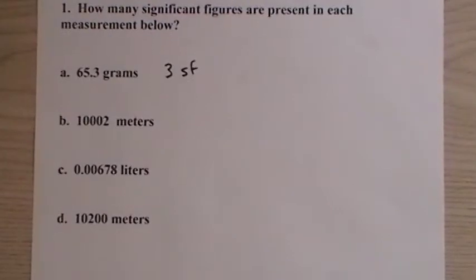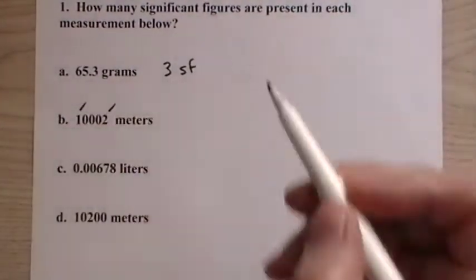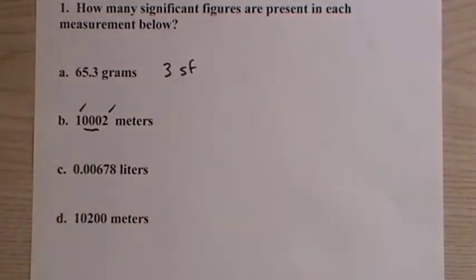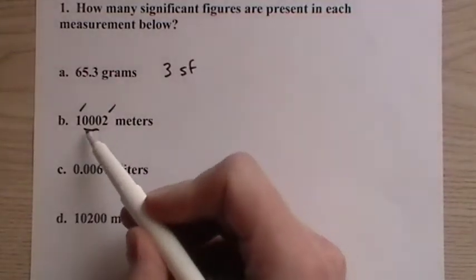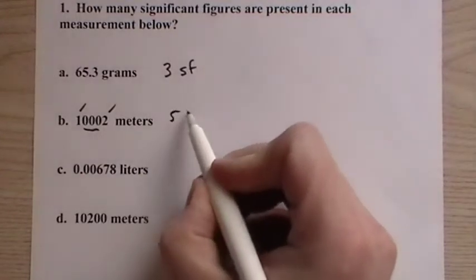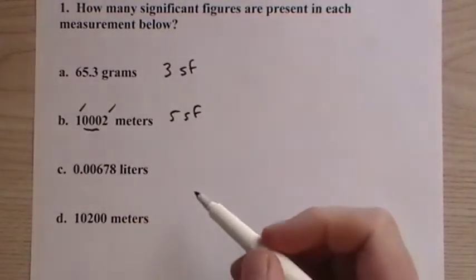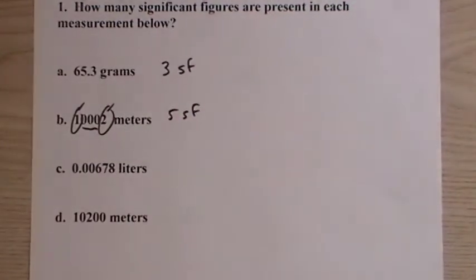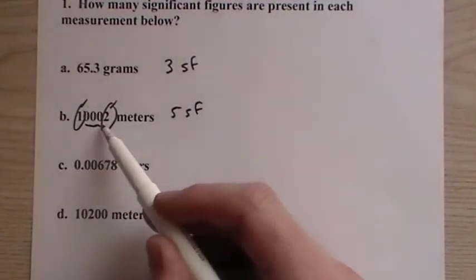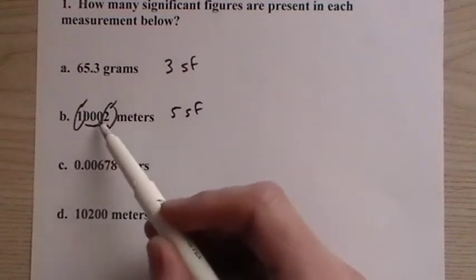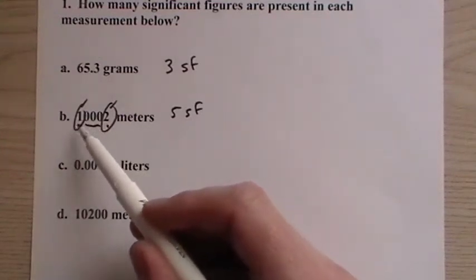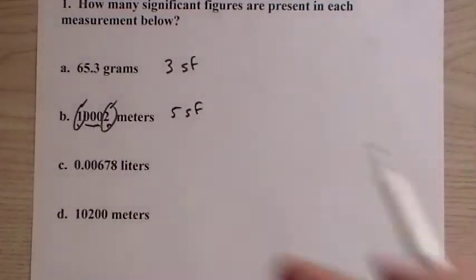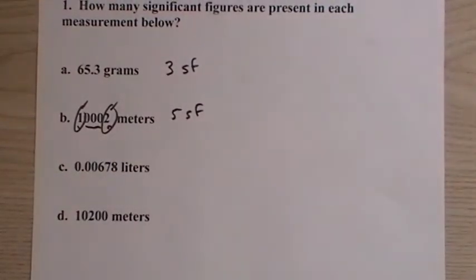Another rule is that if you have a non-zero digit on each side of a set of zeros, these are called confined zeros, and the zeros then are significant. So there are 5 significant figures here. And the reasoning is that if this digit is significant and this one is, the ones place and the ten thousands place are both significant, then the ones in between have to be. The zeros there just happen to be what the measurement is.